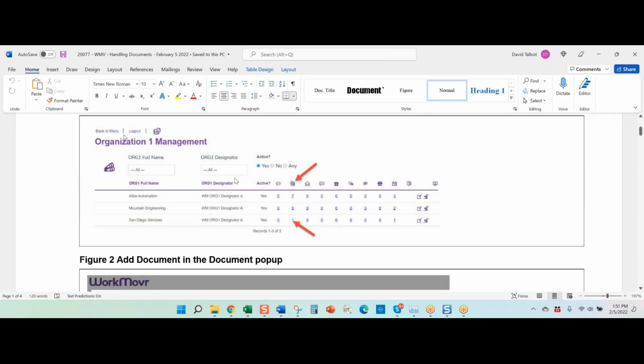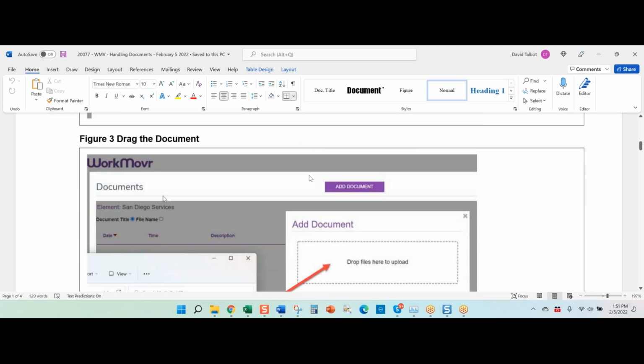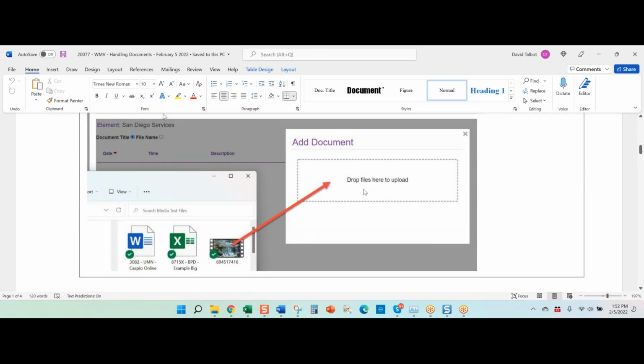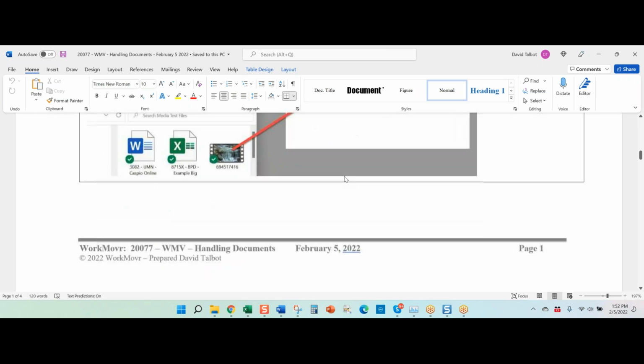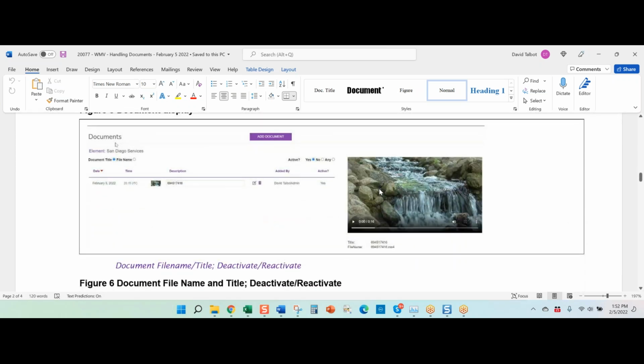And so we have a standard vanilla data list here, and you see the little document icon, and we got one document here. Just click on the underlined link here, and you get the document pop up. To add a document, just drag the document into the little box here, update, and the document's updated.